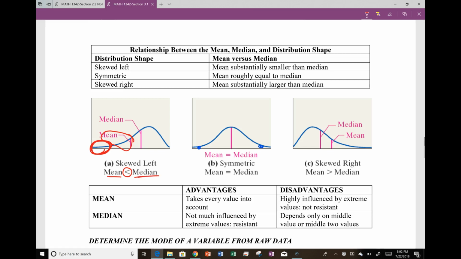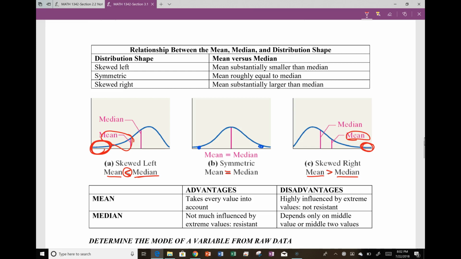Here's a hint. If you put mean, you put median. You put mean on the left, you put median on the right. Whichever side it's skewed to, that's the direction the arrow should point. Here it's not skewed, so they're going to be equal. Here it is right skewed. You've been making bad grades, bad grades, bad grades. Then you make 103. Well, that brings your mean way up. That brings your average way up. So mean is greater than your median in that case, whenever it is right skewed.